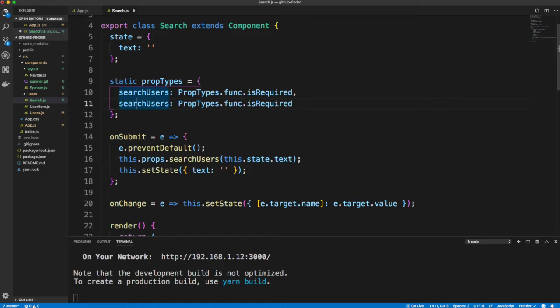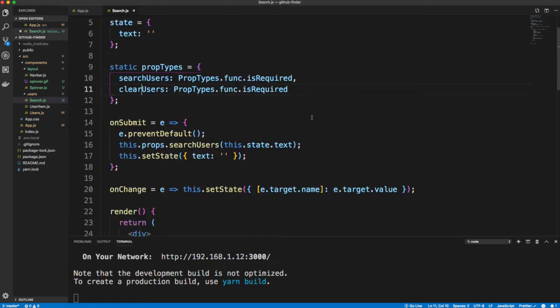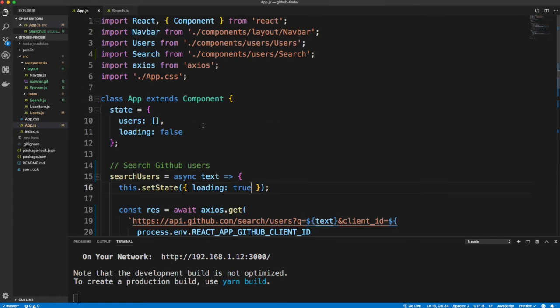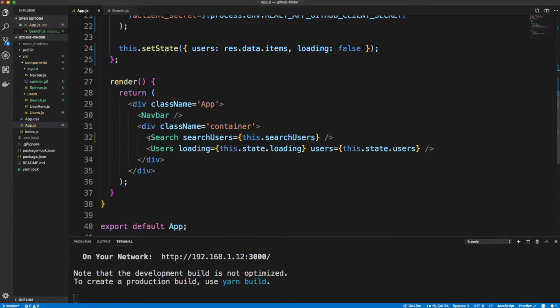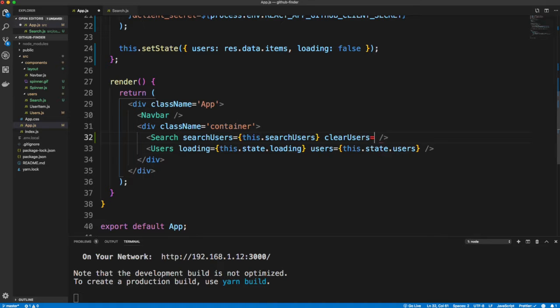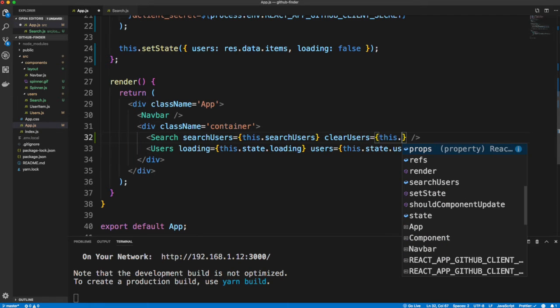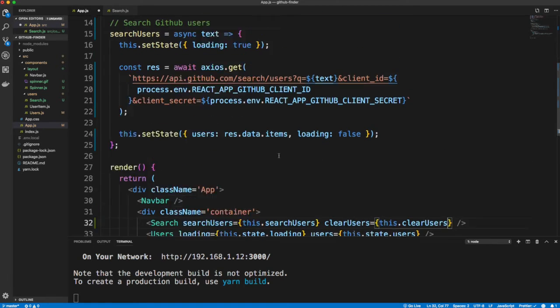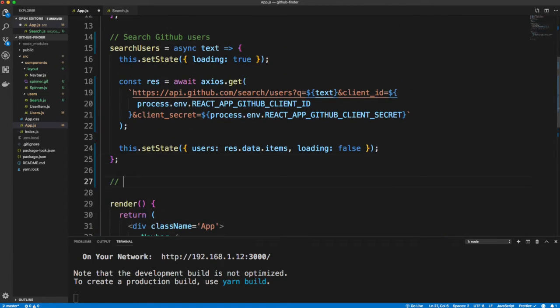So we'll just add right here, clearUsers. Now remember, when we're calling this.props.clearUsers, we're sending this up, right? So we have to catch it in our app.js where we have our search component embedded, just like we did with the searchUsers. So I'm going to say clearUsers equals, and then we'll call a method called this.clearUsers. And then we'll create that right here.